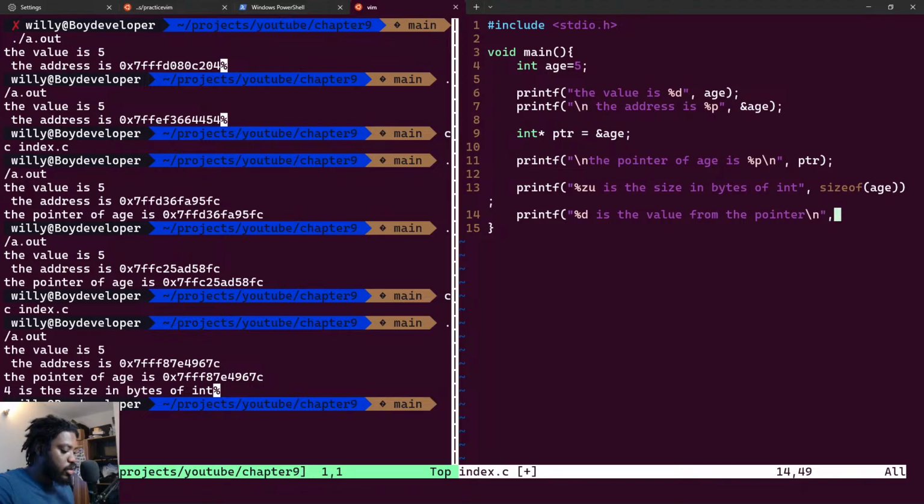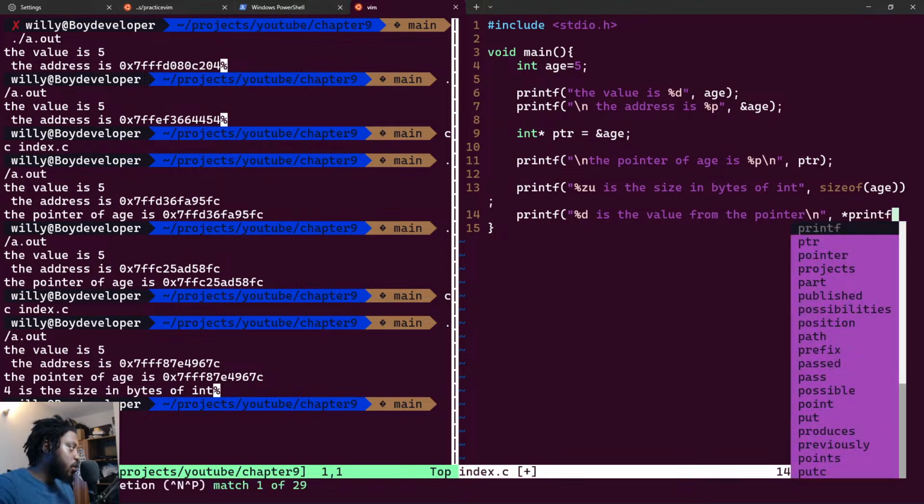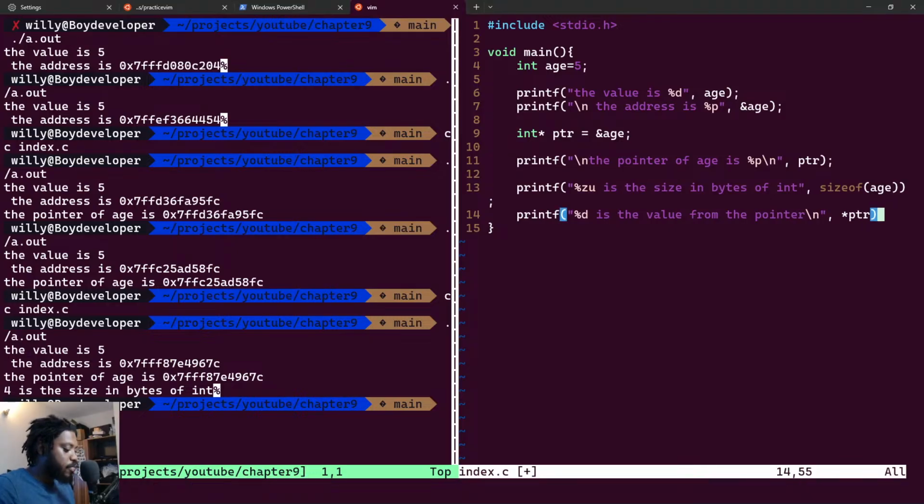New line, close, and then let's do star ptr like this. If you type like that and you do Control N, you can see all suggestions for autocomplete, but I want to use pointer here like this, and then close this. Okay, so let's exit, let's write this, and let's move on to this part here.